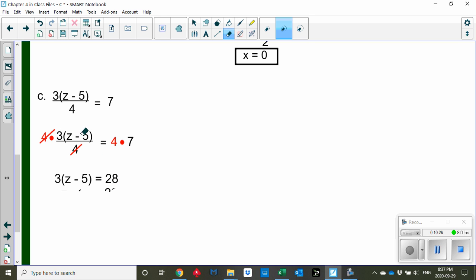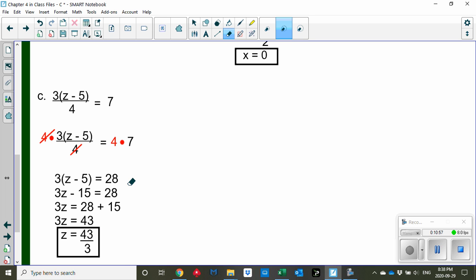This is like taking a quarter of a pizza and multiplying it by 4 to get rid of the quarter. You now have a whole one. And this is like 4 times the price. Now we're just going to solve this. 3 times z is 3 of these z's, and 3 times 5 is 15. You're a positive, you stay, you stay. We bring the 15 to the other side. And it becomes 3z equals 43. We now divide by 3, and even though it doesn't go in evenly, you could put a decimal here. I'm just going to keep it as a fraction.